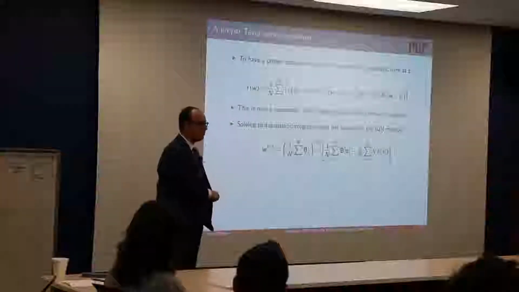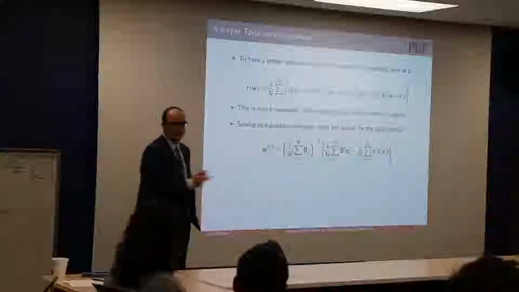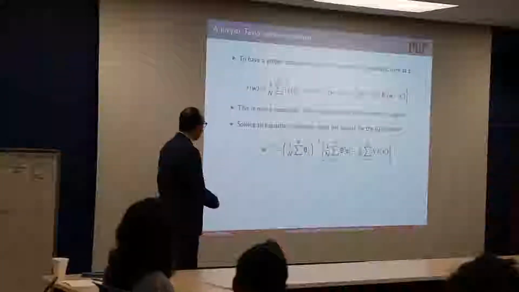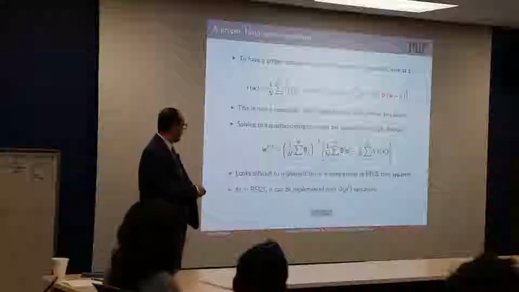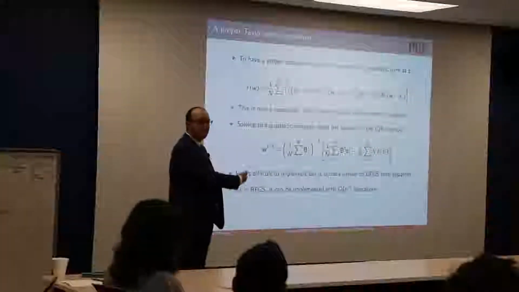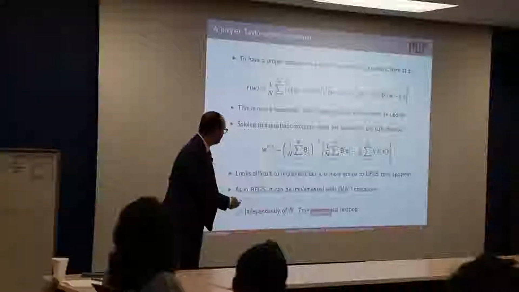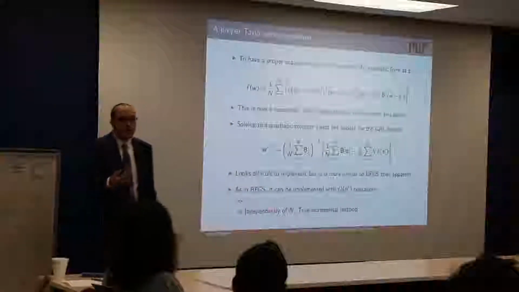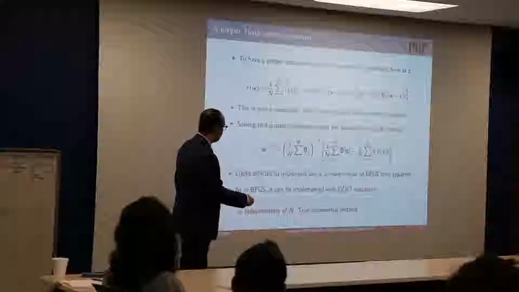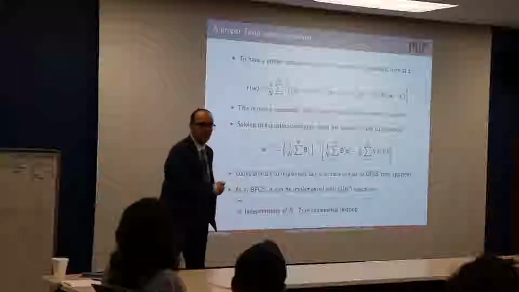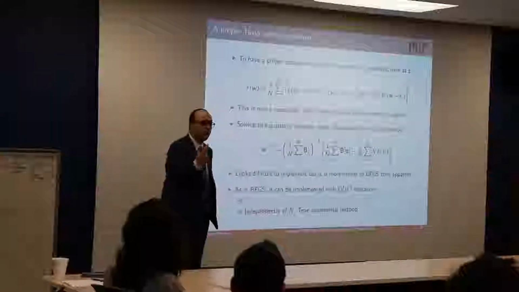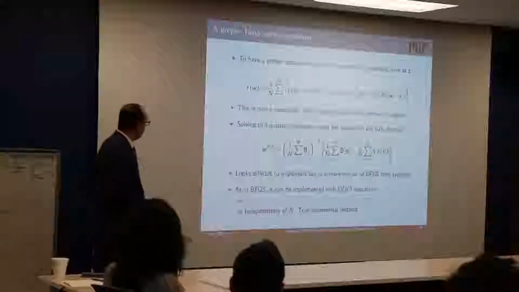And once you solve this quadratic program, you get this nice update, which is a bit different from the update of BFGS, but it makes sense because there is a connection with this Taylor's expansion. What's interesting about this algorithm is that for its implementation, you don't actually need to compute the inverse of this matrix, because the update of this matrix is a rank 2 update, and you can apply the matrix inversion lemma twice to compute it at a complexity of order p squared, where p is the dimension of w. And it's a truly incremental method because we just update the information of one function at each iteration.